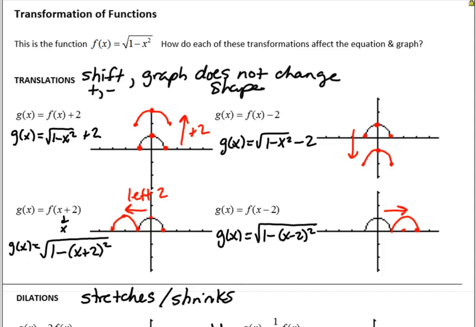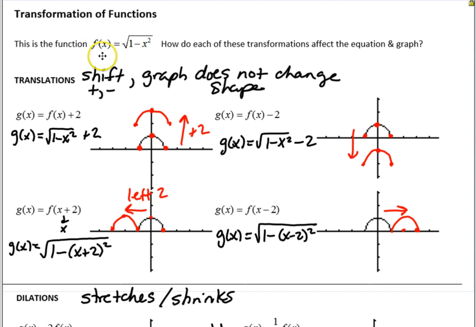One important topic in algebra and also in pre-calculus is transformation of functions. Transformation of functions means that we take a function and we do something to it that makes it move or makes it stretch or shrink or change shape. And there's certain rules that apply to all functions. So we're going to go over these rules using a few example functions and then summarize them at the end.